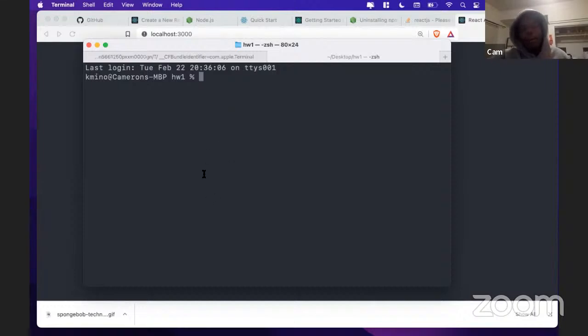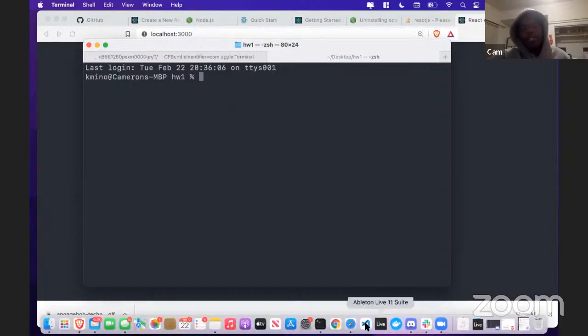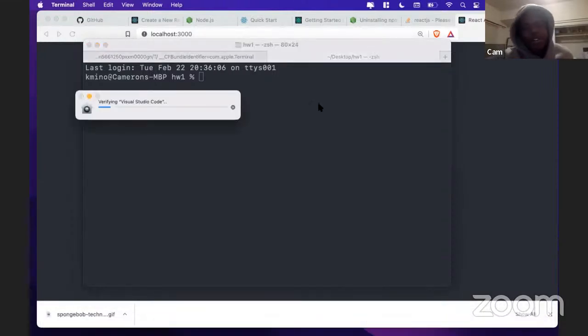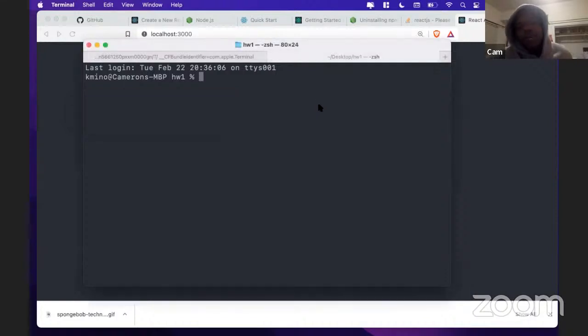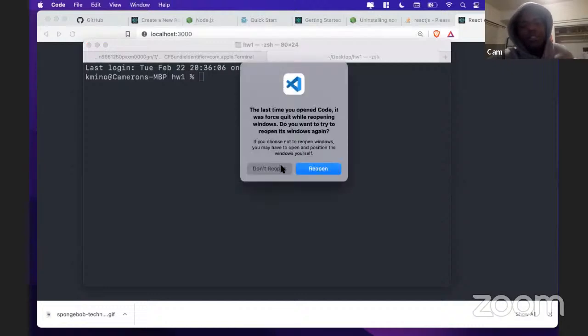So VS Code, right, is the text editor, Visual Studio Code. Text editors are where we edit and modify our code. So if you're new to this, you might want to download a text editor like VS Code. I recommend that one, but you could take your pick, and every developer has their own preferences.